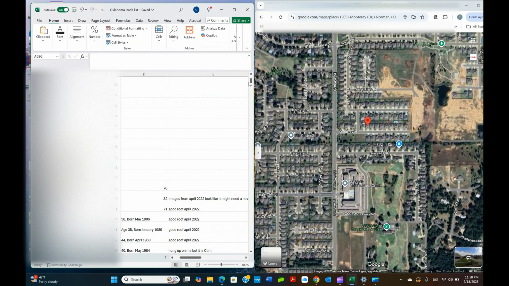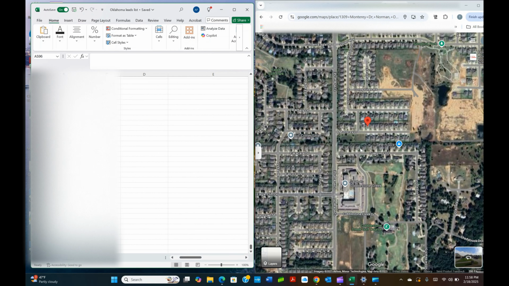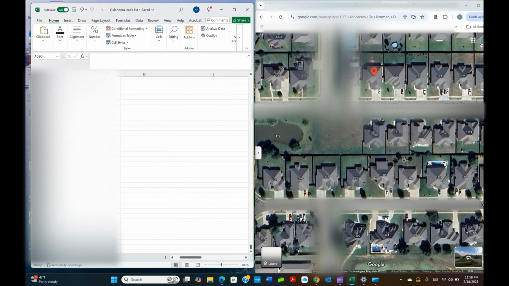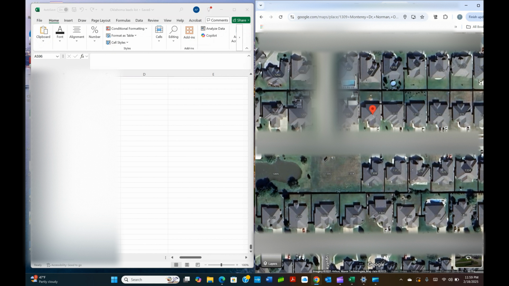But anyways, let's get back to the way we generate these leads. So what I will do is I will literally go here, right? I just dropped a pin. I was recently in Oklahoma, in Norman. Actually, I was all over the place, but that's where my Airbnb was at. We were out there doing solar. So what I did was I just came back to Norman because I got some guys out there that are still out there working that area.